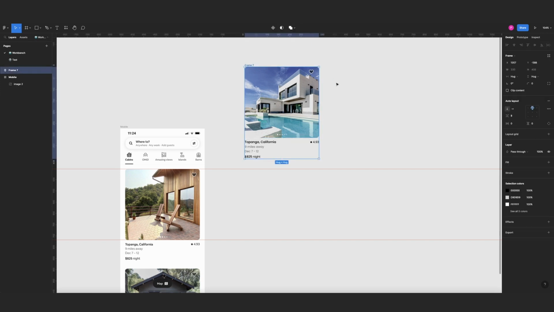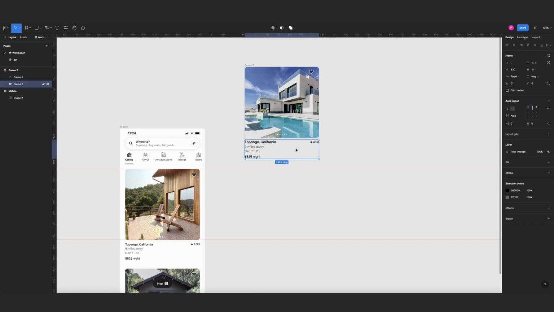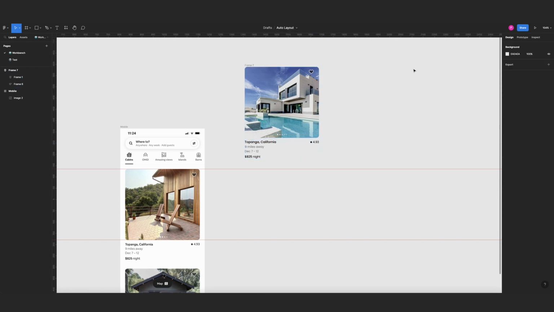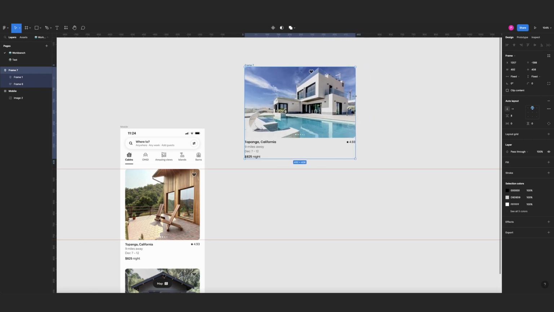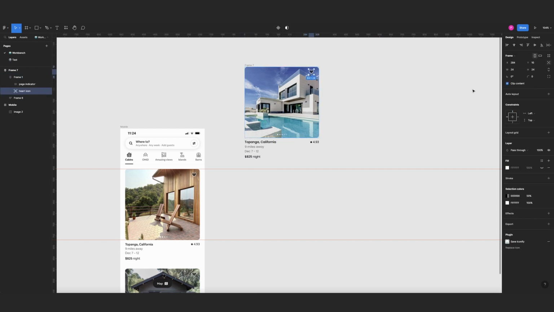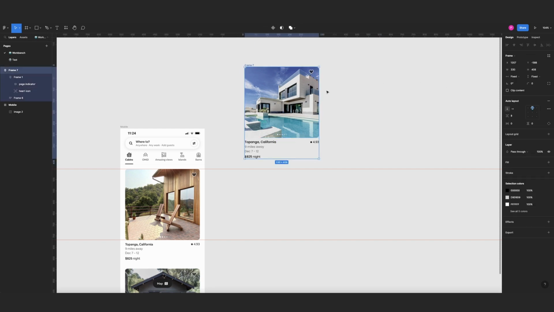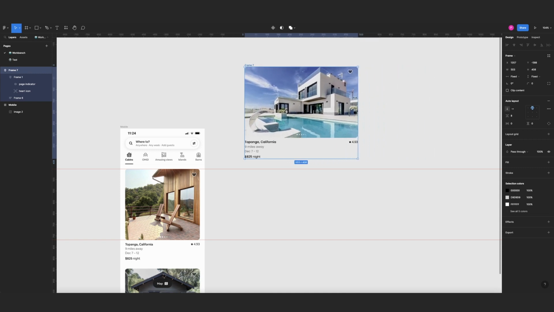I select the bigger auto layout and change all of this to fixed. And now all the inner components, or inner auto layouts, should be fill container, and also for the text. And now when I adjust the horizontal size, you can see that it is responsive. Also, we can make our icon have its constraint to the right. And now when I adjust this horizontally again, the icon is always to the right.